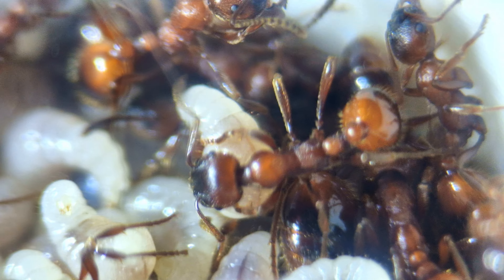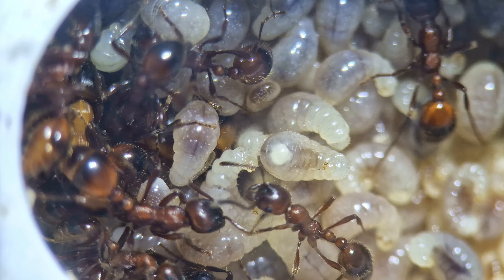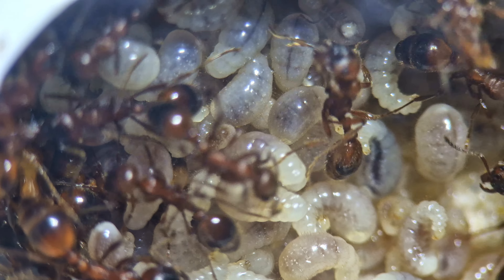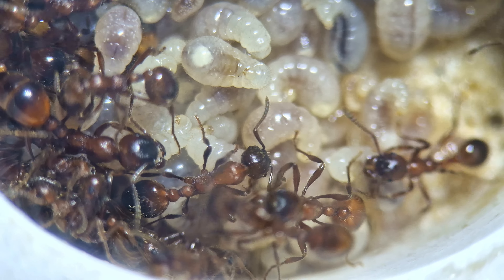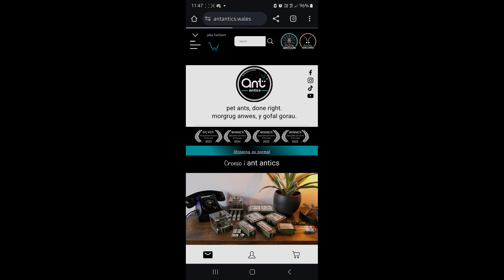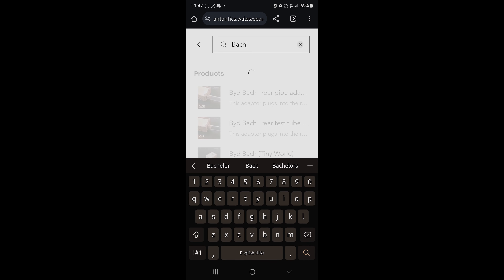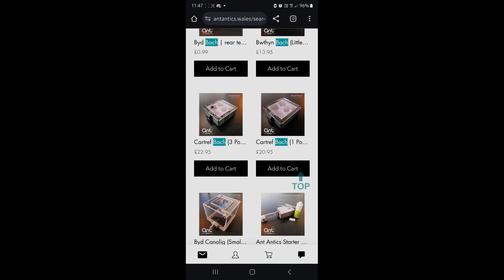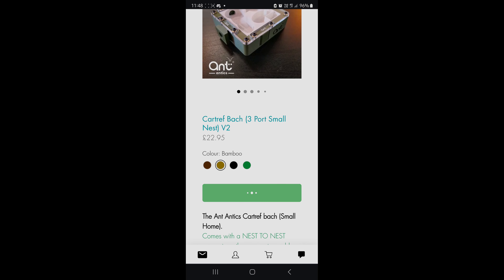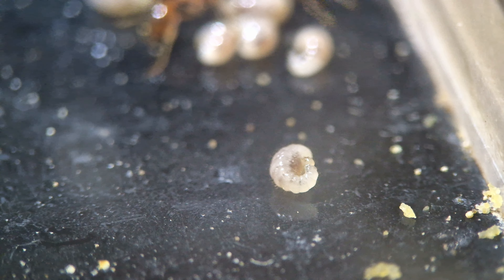Safe to say we're going to have plenty more of these golden girls soon because there's plenty of larvae. After watching these girls for a little bit it kind of dawned on me that they might have actually outgrown this nest now and it is slightly restricting their growth. So what I decided to do was jump straight on the internet, go over to Ant Antics, and after the success of this nest I bought the upgrade - it's about double the size. I chose to get the free port one so hopefully I can expand it further in future as well. The design is really similar to the one they've got, which means there shouldn't really be any issues. I chose to go with the matching bamboo colour as well - I'm a big fan of the bamboo.